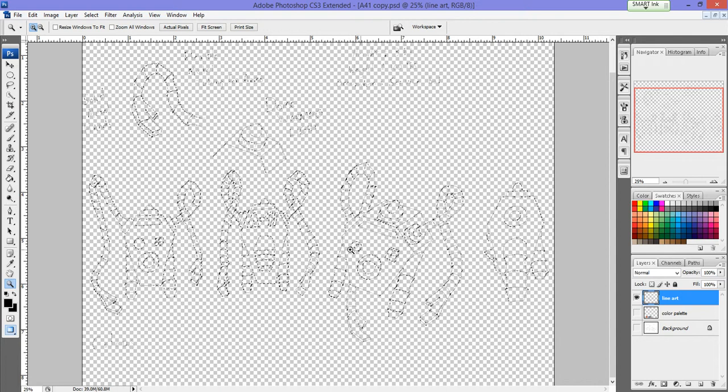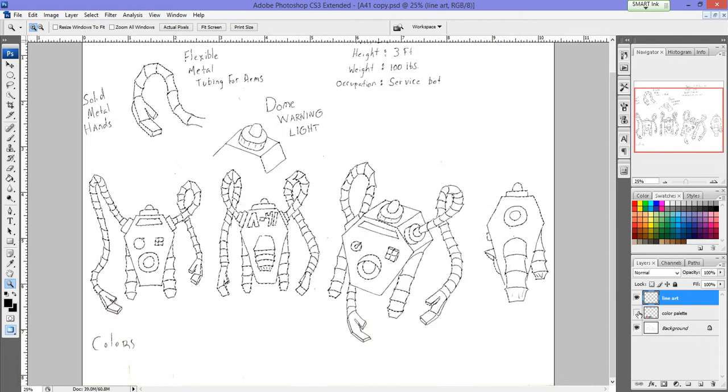As you can see it right there very, very faintly. So, we're going to hit Control D. Now we'll deselect our lines there. I'm going to have a new layer, and we're going to call that one the white layer.